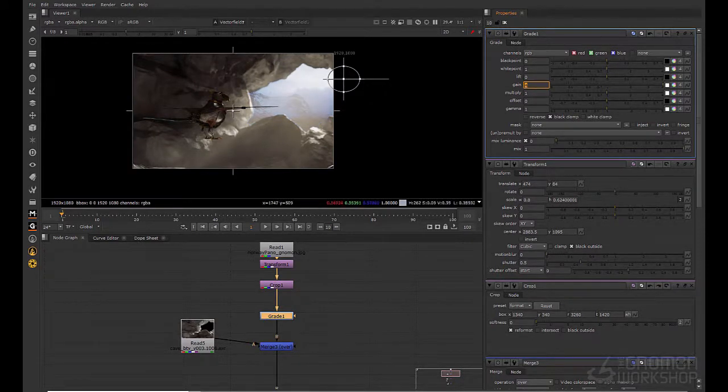I do want these mountains to still feel kind of silhouetted against the sky. But you can see I'm now getting that really beautiful bright area, and it matches with my rays as they are. Color is obviously a little bit weird right now, but I do want to adjust something else.